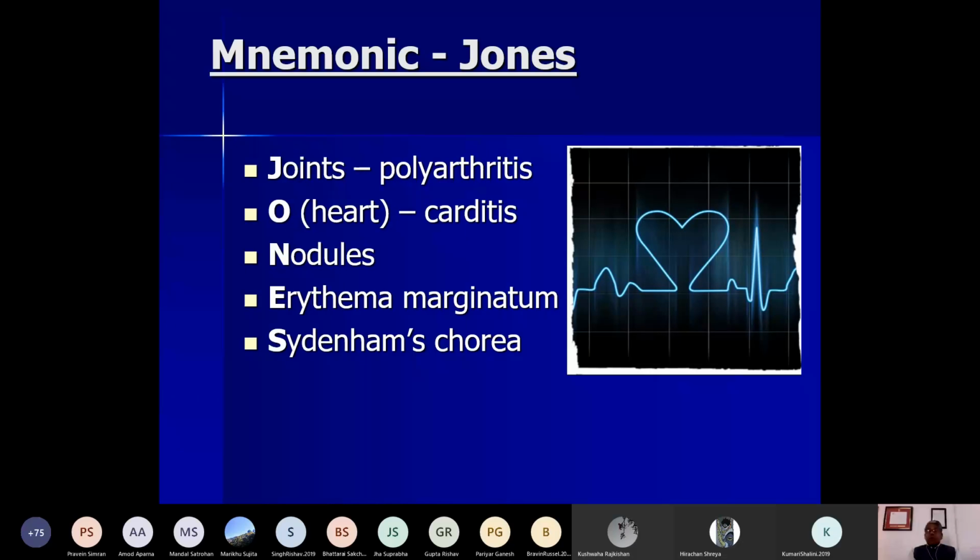Those who get it are concerned, and those who don't get it are also concerned. Those who get it are concerned because their looks may get affected. They may not get too many boyfriends or too many girlfriends. And those who do not get affected are also concerned because they don't have a topic to talk about. Any guess as to what that is? What is there very high on the minds of teenagers? Acne.